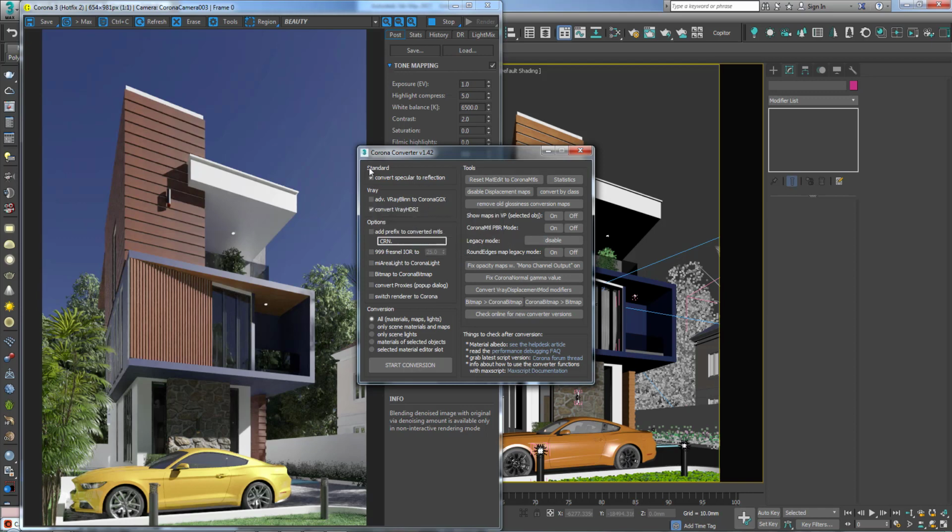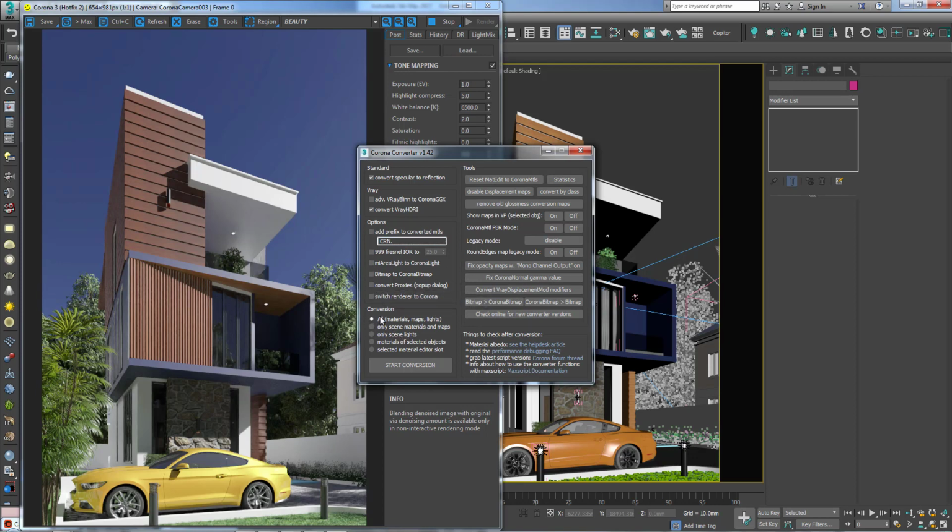And many times I always leave it at default and I'll just click start conversion and it will convert all V-Ray material to Corona material. That is quite simple. And also because we have so many people that the way they work is actually funny. They will do the option add prefix to converted material. Some people set their material IOR for any IOR to 999, all those things. So you can check all this in case where you have those kinds of materials there.